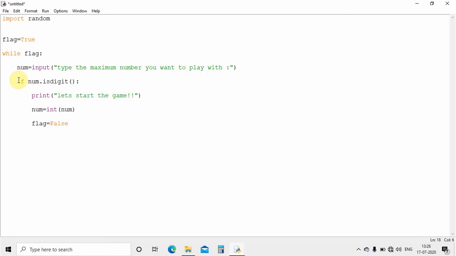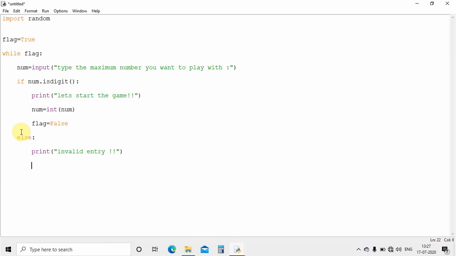For this if condition I will write an else condition here. So that will be, if the user has not entered the digit, if the user has entered a string, then what should I do? I have to print. I should inform the user that you have not entered the correct information. So I will write invalid entry. You have made an invalid entry, then exclamation mark. So this will basically tell the user that you have made an invalid entry.